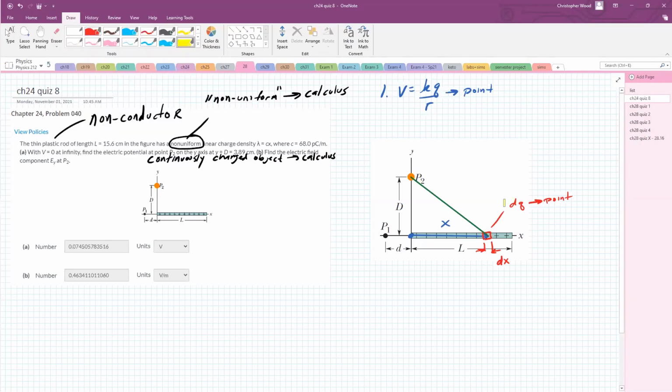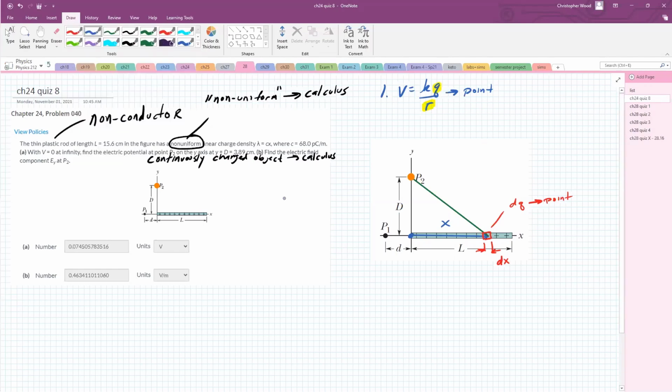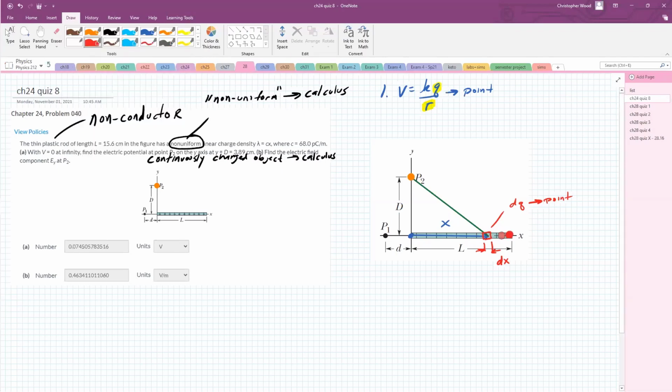So if I were just pretending this was the only charge element I had to deal with, I have R. There's R, the distance between the point I care about, where Probert is standing, and the source charge location. And I have Q, whatever the charge of that element is. But I don't have just one charge. I have multiple charges, all of these dq's. Here's a dq, here's a dq, here's a dq, and so on. So I'm just going to add up all of those dq's.